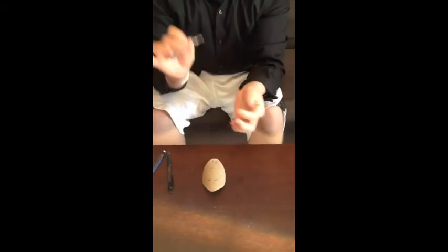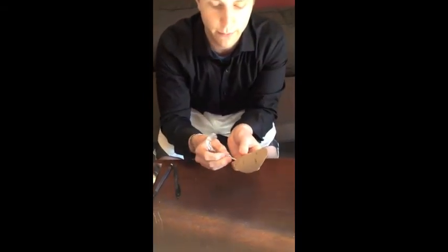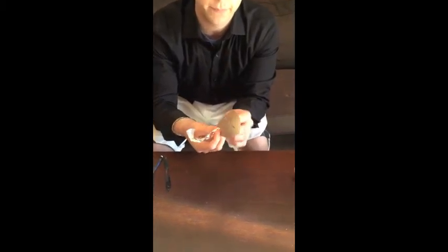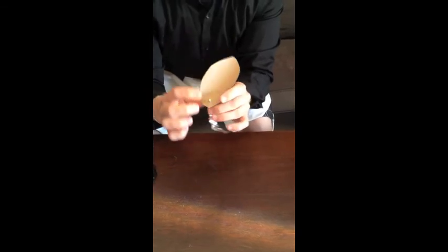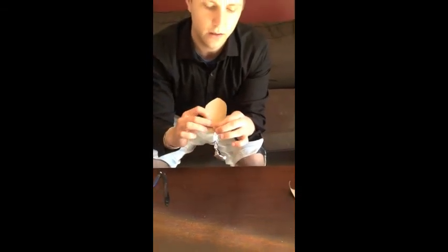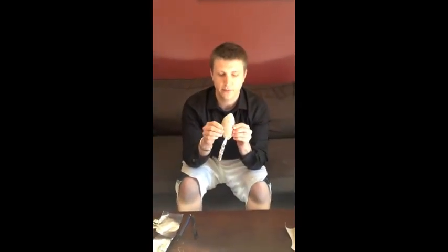And then, now that it's the right size for the hole, we can place it right through the hole into the other side. And then, as you can see on the other side, this is a side that nobody will see because it's in the back of the mask, we have this point. And so that it doesn't pull back through, we're going to squish the point over and create a little knob so that when you pull this side, it can't come through anymore, as you can see in the demonstration. Now, you have one piece of your beard.